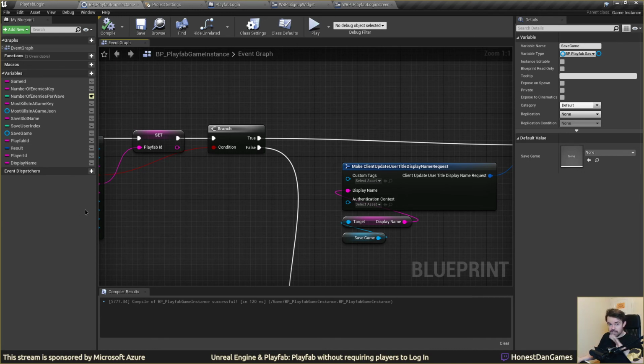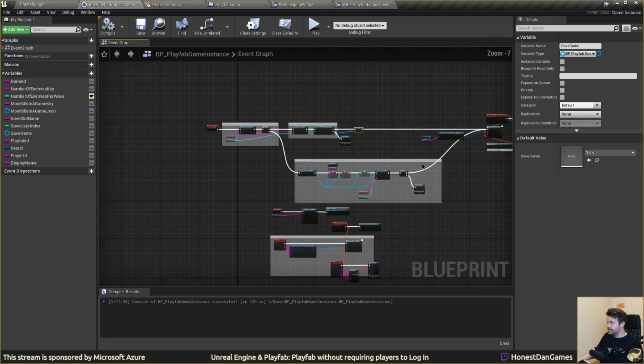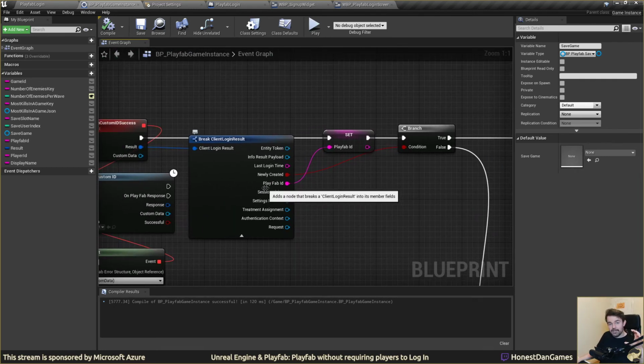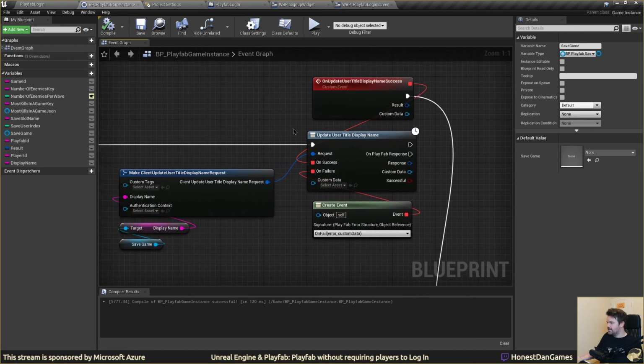The server doesn't know about this variable over here called Defaulto. So we need to give it that information. That was just created in Unreal Engine if it's a new save game being created. So if it was a new one, we call a function called update user title display name, so we can update the display name for that user on this particular title.